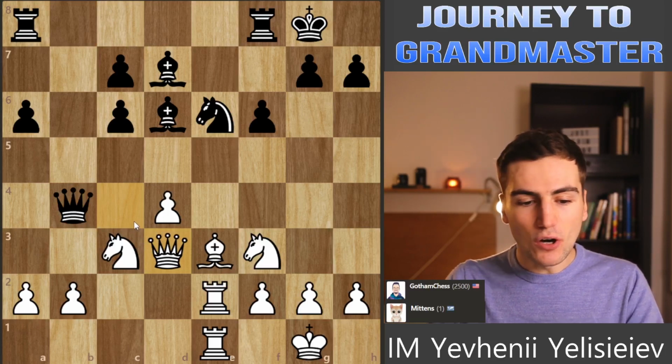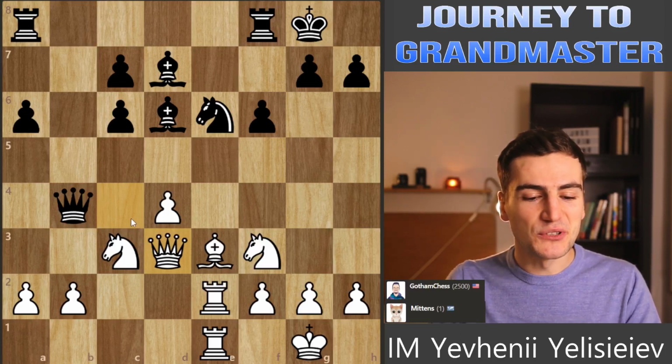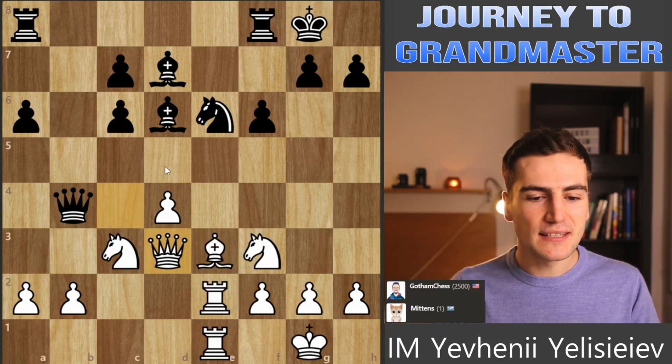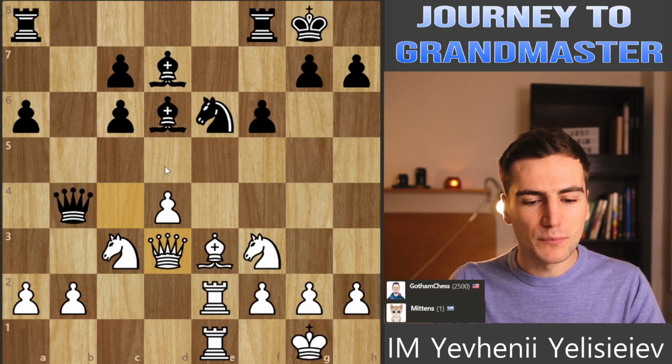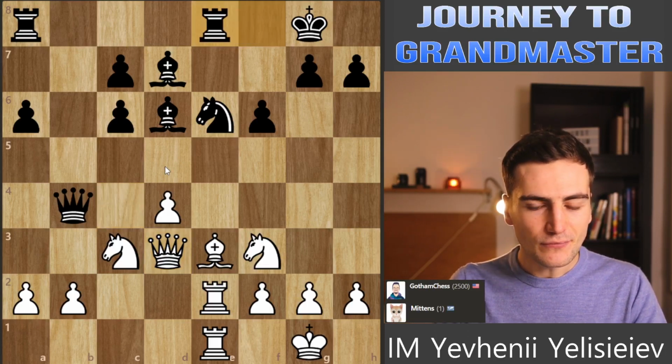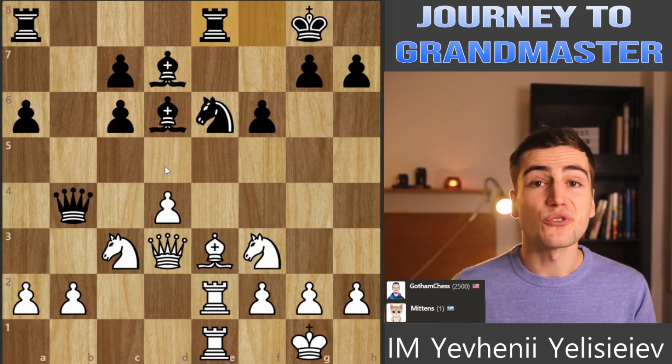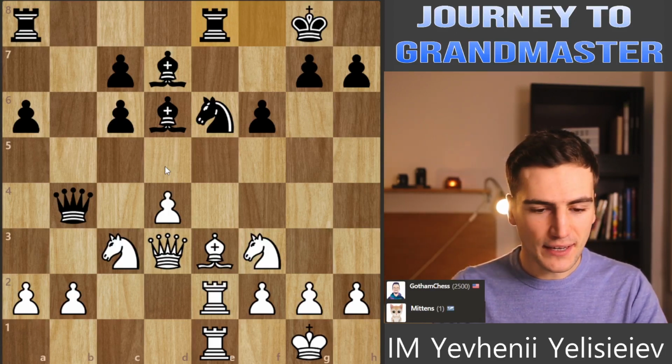But Mittens says, no, I want to save the queens on the board, I want to have some fun, I want to have a mess. That's, as we all know, what Mittens likes the most. Rook e8, trying to finally stabilize the position a little bit, make sure that nothing horrible happens with this knight on e6.